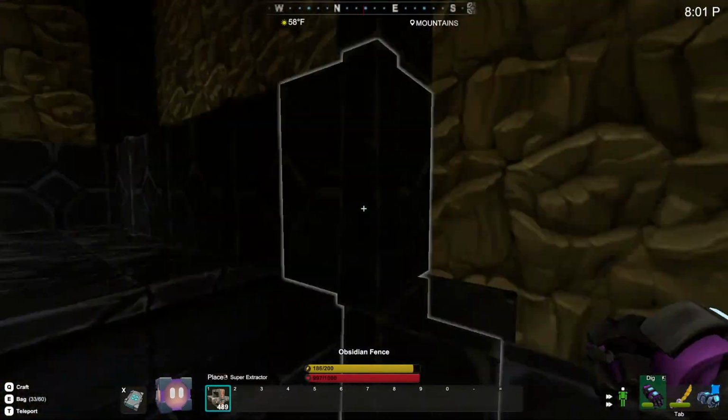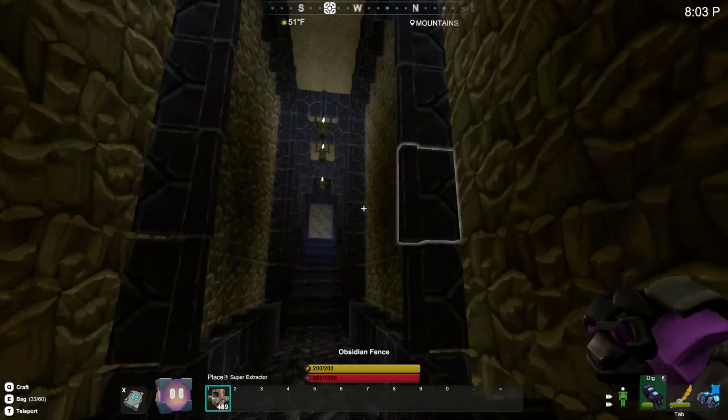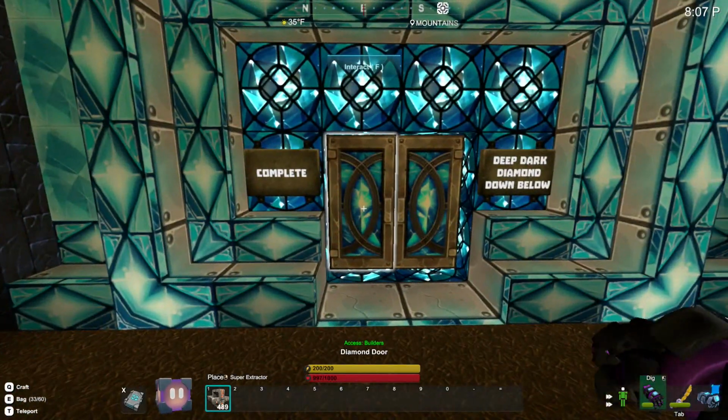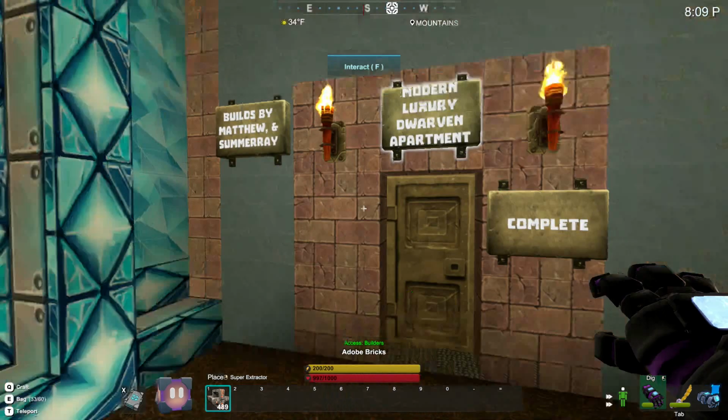I like this pathway too. This really tall, really narrow. Very, very cool. We've also got two other things. Deep dark, down below diamond.